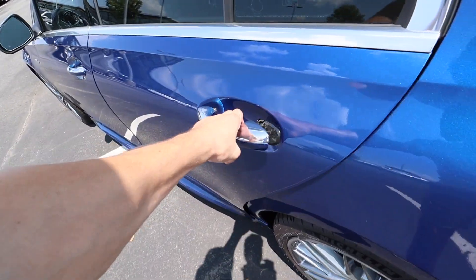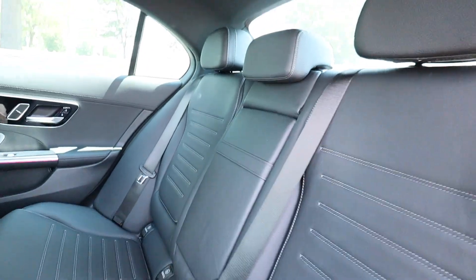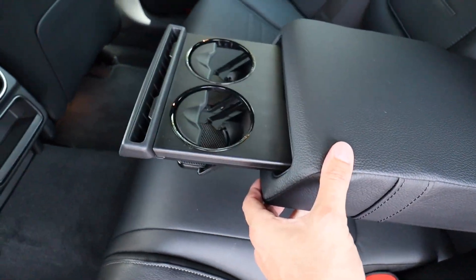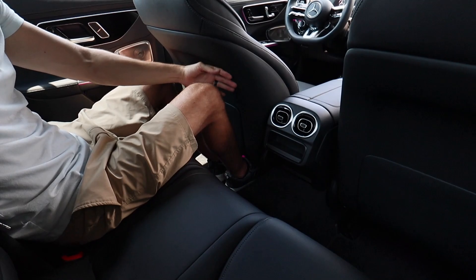Moving on to the rear seat space — the door panel is finished off just like up front with all the same padding and materials. Inside you'll see all the same materials with smooth black leather and contrast stitching. This can seat three people — you can pull the center one down to get a nice armrest, pop it out for a tablet holder, and pop it again for cup holders. There are air vents back here along with a little bit of storage space and storage on the back of the seats. Hopping into the back of the C43 — I'm 5'11'' and have plenty of headroom with the driver's seat at my height. Good knee room and leg room, both armrests in a great place, and with a traditional profile and large windows, it feels pretty open and roomy.